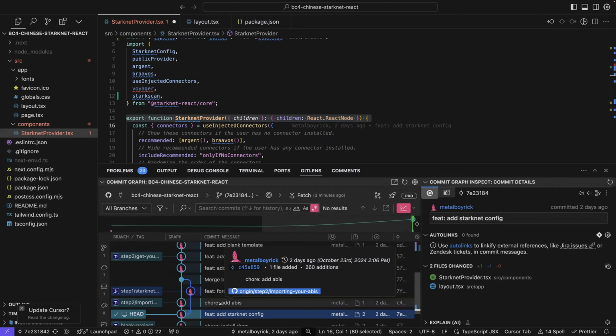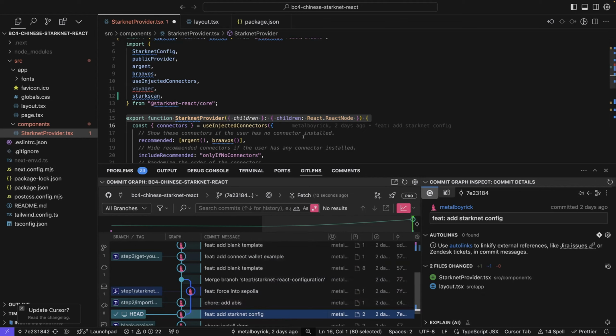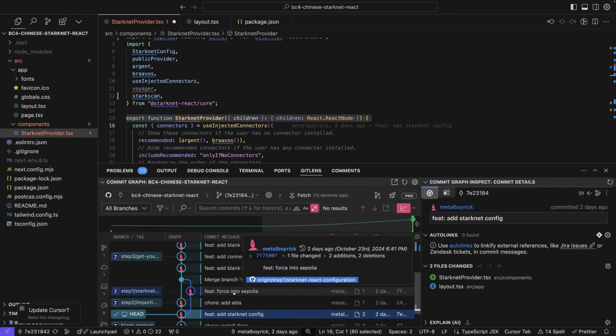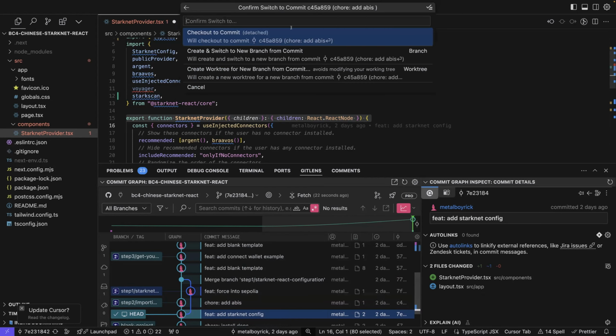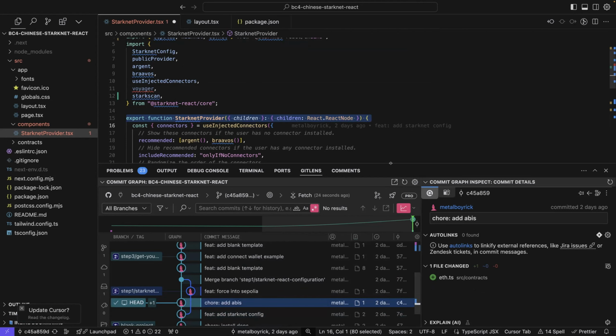Now let's move into the next step. You know that when you have smart contracts, and probably you have already been through those lessons, you will have a bunch of APIs that are generated. In order for us to interact with those smart contracts, we need to import those APIs on our front end. These APIs are very important because they allow us to generate the correct data types and call the correct functions on each of these smart contracts. So I'm going to go to this section here where I import the APIs.